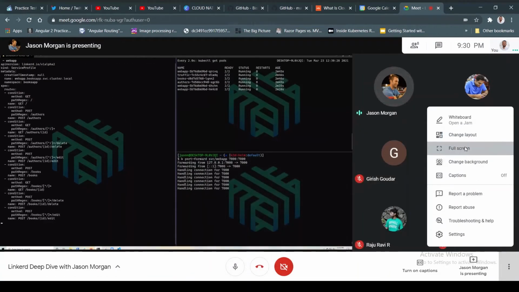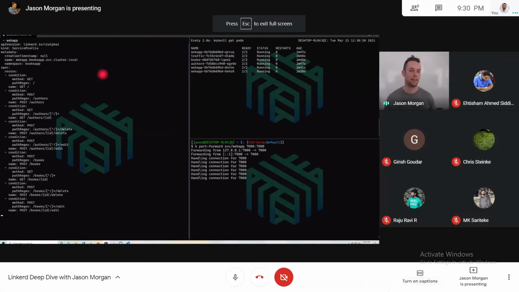So when we create a service profile, what we get essentially is, for the name of that service, webapp.booksapp.service.cluster.local, a bunch of details on the various routes that this application has and what they're doing, right?